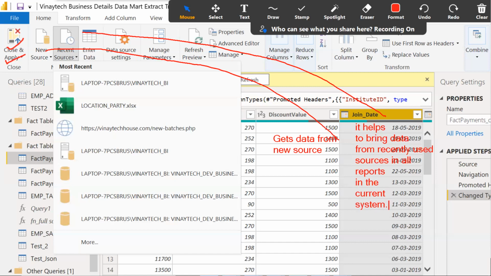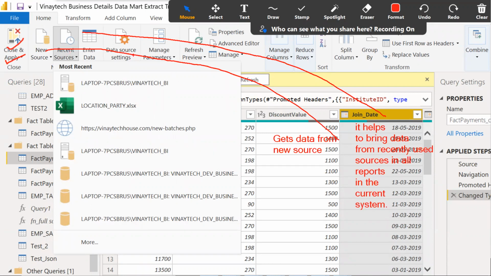This is important. In the current system, at all reports level, what are the sources you have used? In my system, 10 reports are there. In each report, a couple of sources are used. From each source, if you want to bring the data, then go for recent sources. Understood?